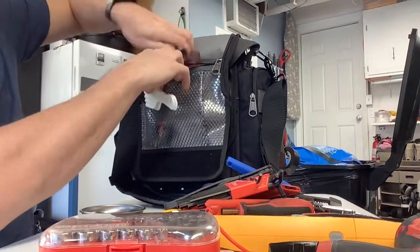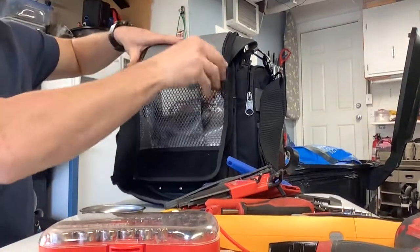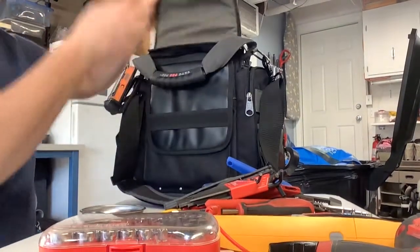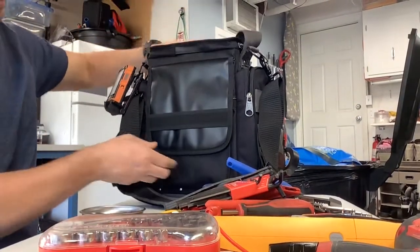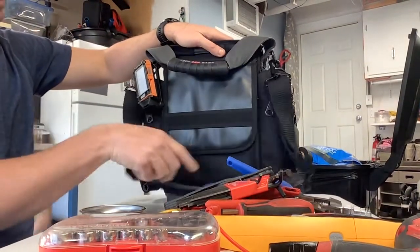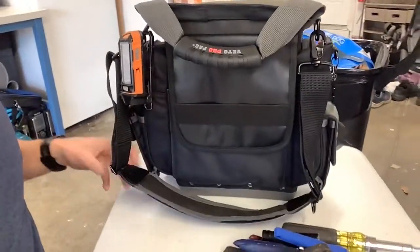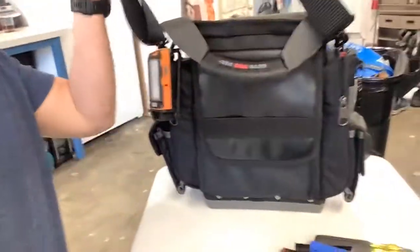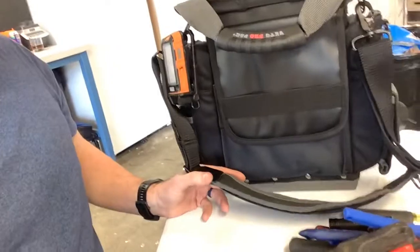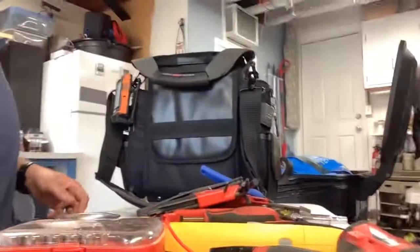This is all kind of a work in progress — just what I had in my other bag that I knew I'd need. I'm feeling it out and seeing how things go. The shoulder strap is on now, and because this bag is so much taller it doesn't get in the way or end up under the bag when you set it down. It always rests into the back. It's still new and stiff but it's much better than on the smaller TPXL.